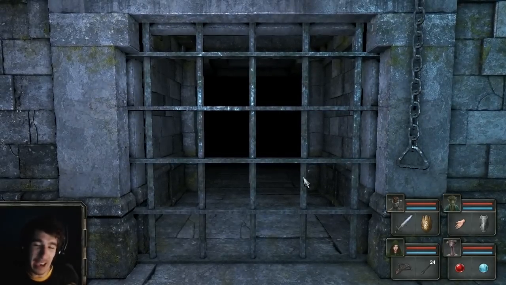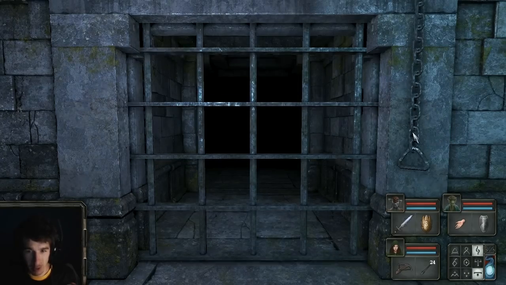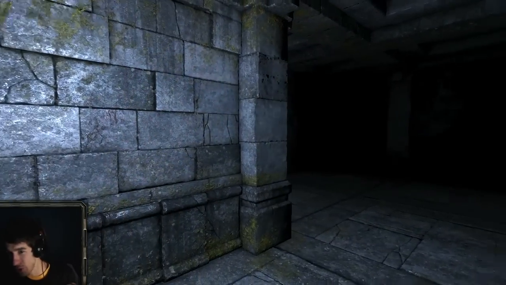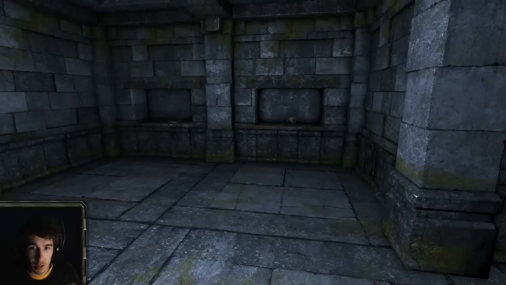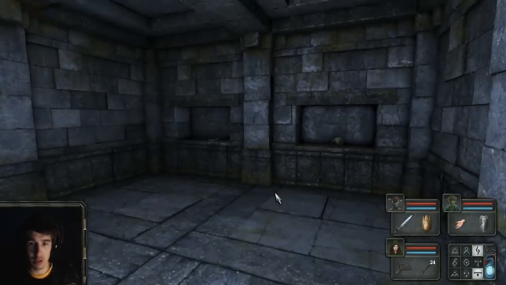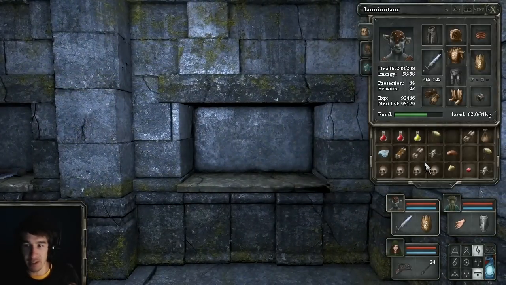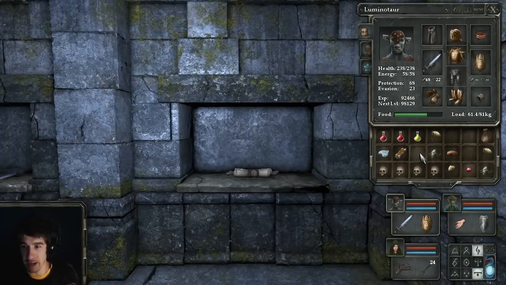I can't get over that. I have to actually try and look around the corner. Prepare spell the mug. Let's do this. Ooh, there's something. Oh, well, there's a button here. Baked maggot. Nice. You know what? I think I can actually drop this now. I can drop that now.